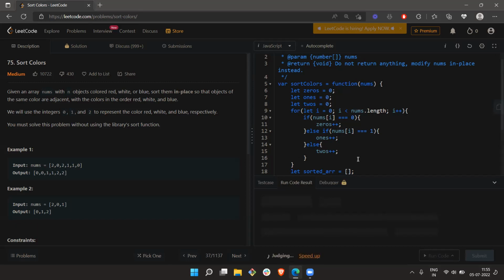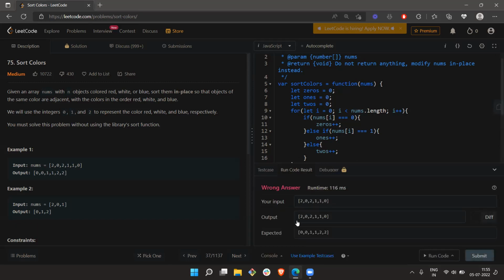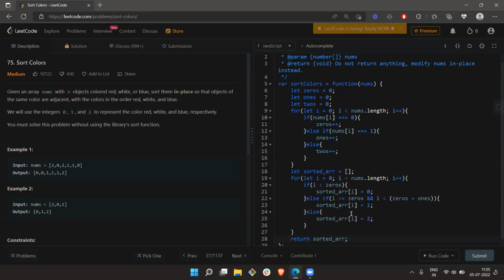So I'm running it. My input has an expected output of 0, 0, but my output is not changing. Let's see what happened. I'm returning the sorted array, which is blank for now. If i is less than the number of zeros, sortedArray[i] is 0. If i is greater than or equal to zeros and less than zeros plus ones, sortedArray[i] equals 1. If neither, sortedArray[i] equals 2. At last, I'm returning my sorted array.